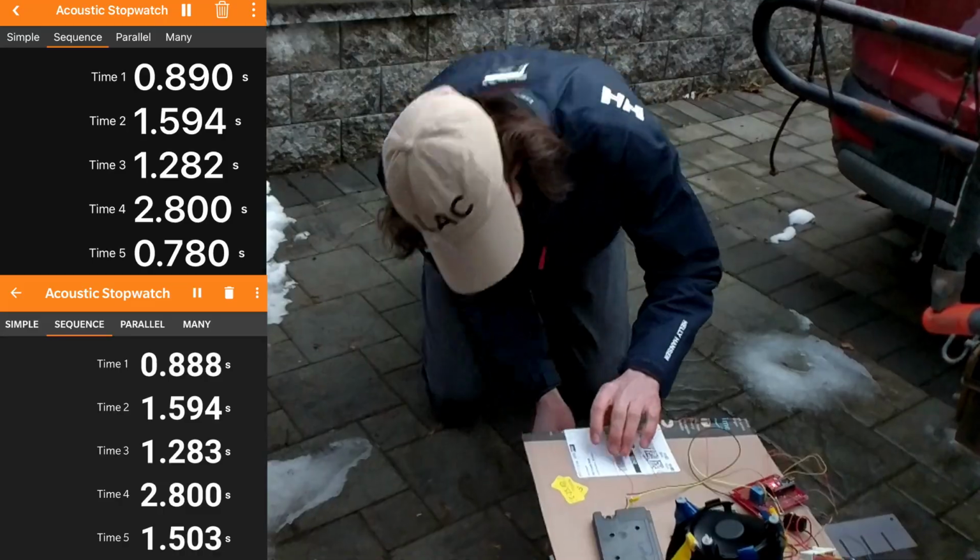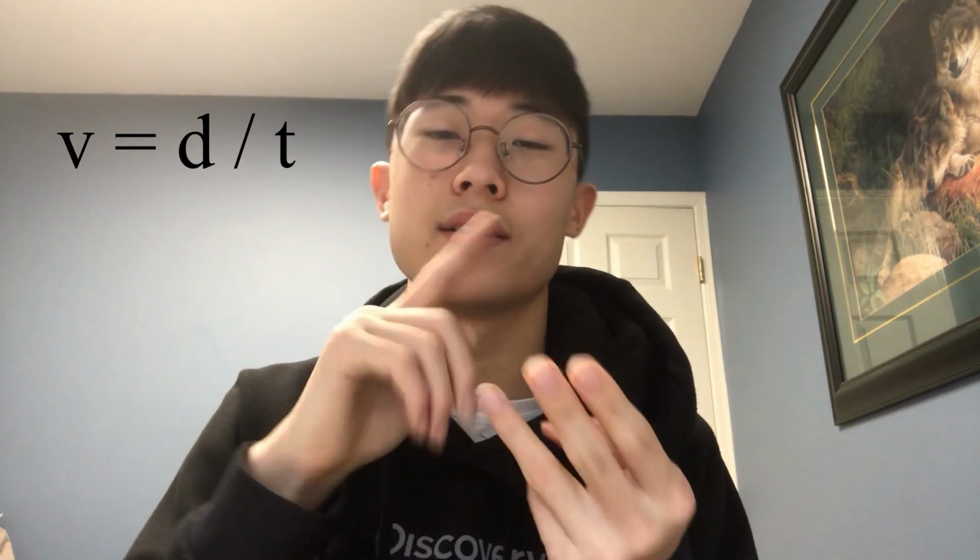Now, have the other person clap. This stops the second timer immediately and the first timer after a delay. Repeat this 5 times. Now we have all the data we need to find the speed of sound at 0 degrees Celsius. Sound is a wave, so it doesn't accelerate, which means we can calculate the speed of sound using the relationship between speed, time, and distance.